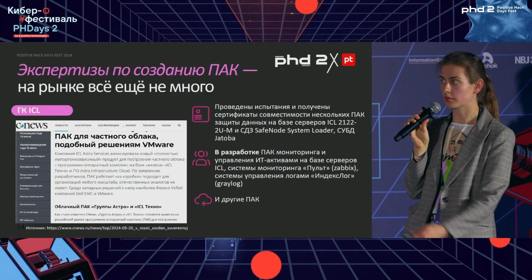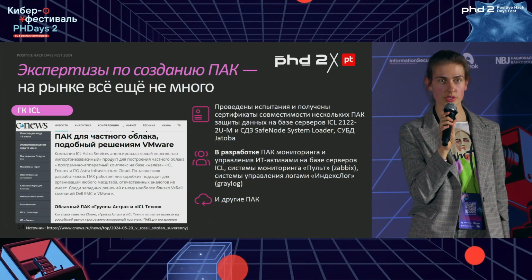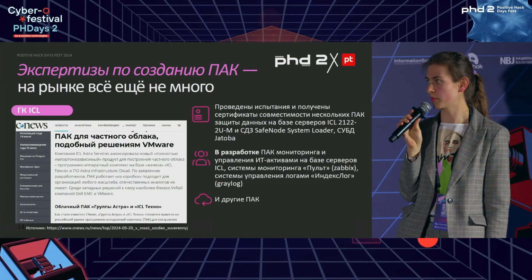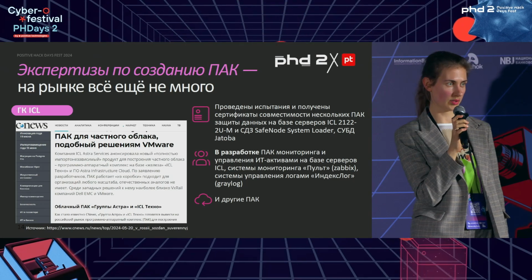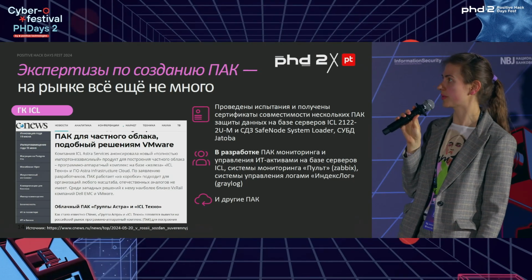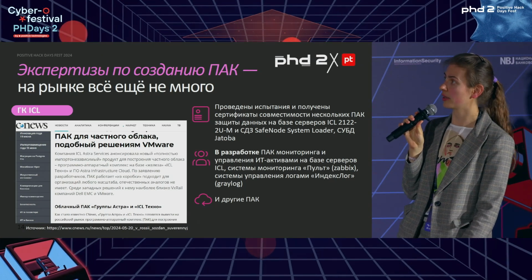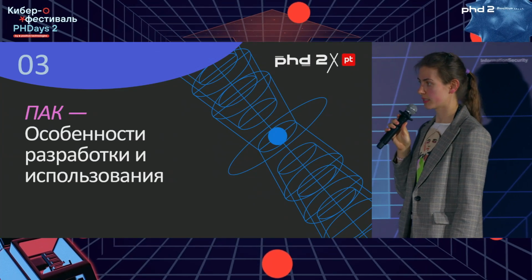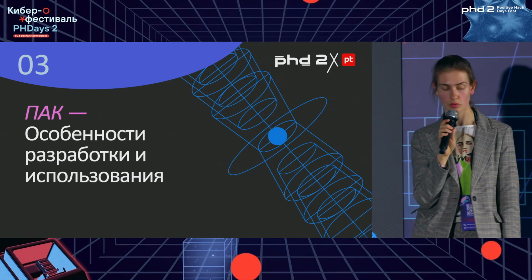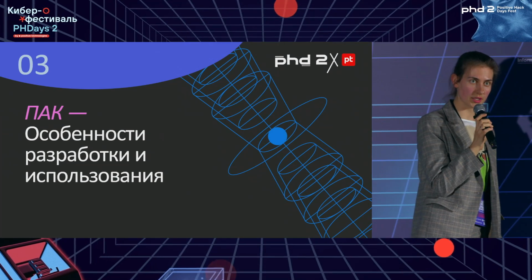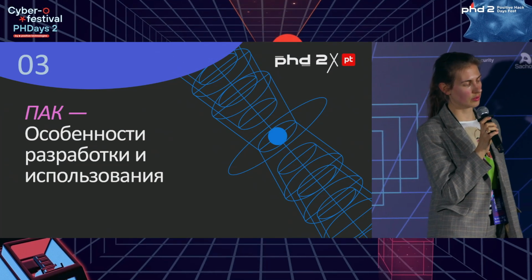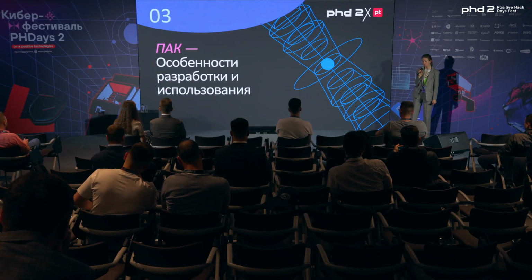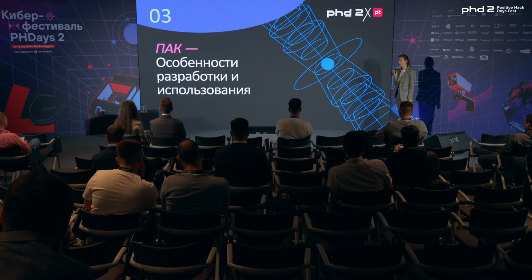If you look at what we have, the group of companies ICL already has PACs registered in the registry, and we're moving in that direction. Then I would like to talk about the specifics of developing and using hardware and software complexes, how we use these complexes, and what we see now as part of the realization of these projects.